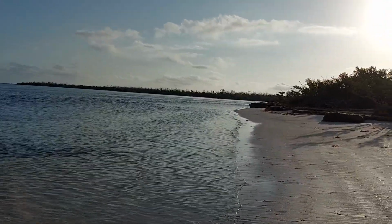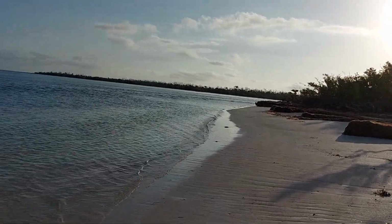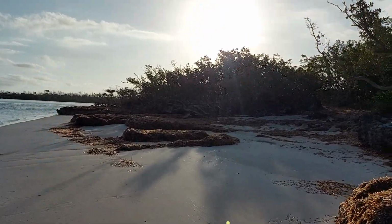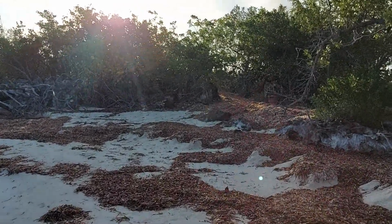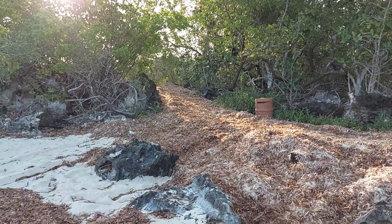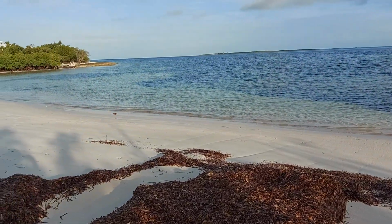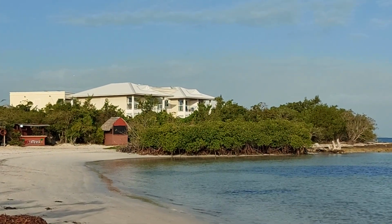The beach continues onward. If it's low tide like it is right now, we can walk along the beach to get to the other side. But if it's high tide and it's windy, I wouldn't recommend it. But what you can do is take a path, which I think is where they dump most of the seaweed, through the woods a little bit. So again, sturdy flip-flops or shoes. And I'll leave this for your own exploration. There is a path there that will take you to another part of the beach. But this is spectacular. Oh, here you can definitely tell that the cabanas have ocean view for sure. At least these ones, that would be number 12.